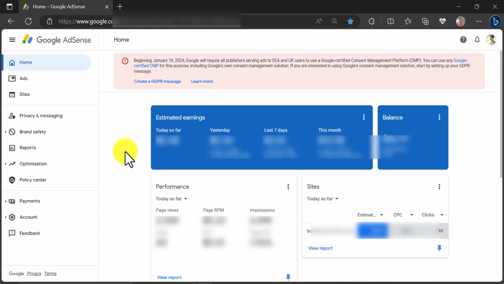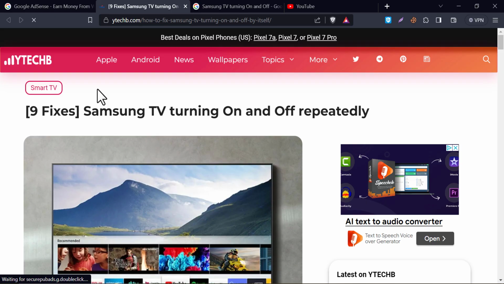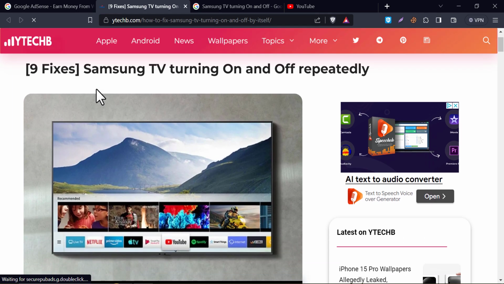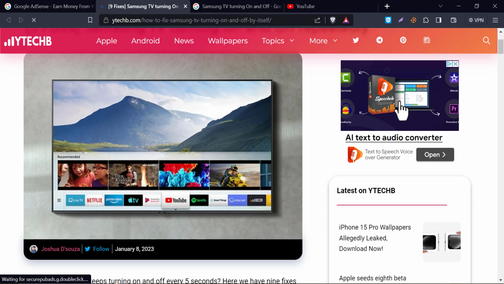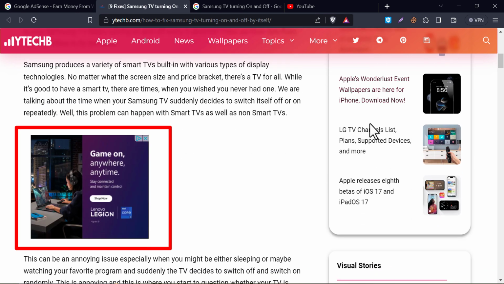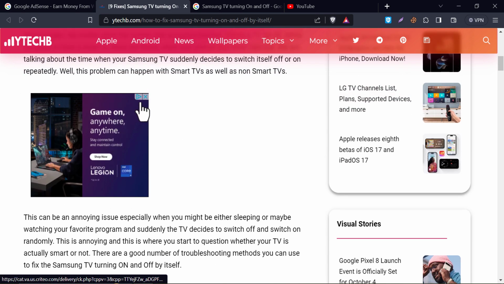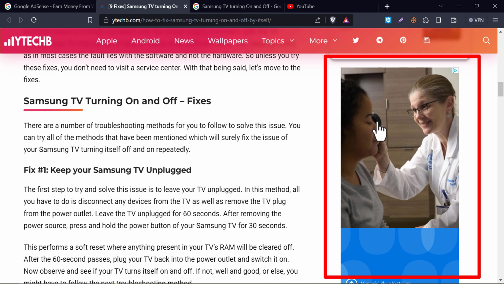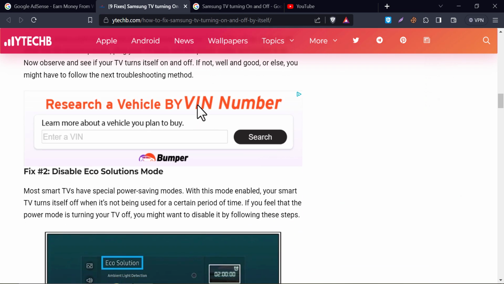After getting AdSense approval, you will see this type of interface. You can see each day's income from this dashboard. After getting approval in AdSense, here comes the real magic: optimizing your AdSense strategy to maximize your earnings. It's all about ad placement. You want to position your ads where they can naturally catch your audience's attention without disrupting their experience. Like this, and this.